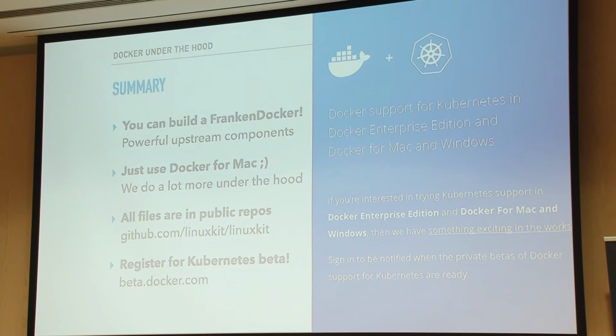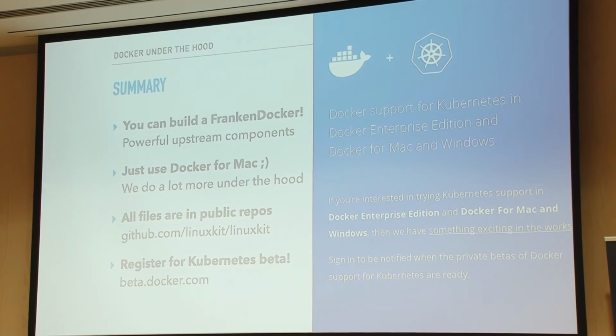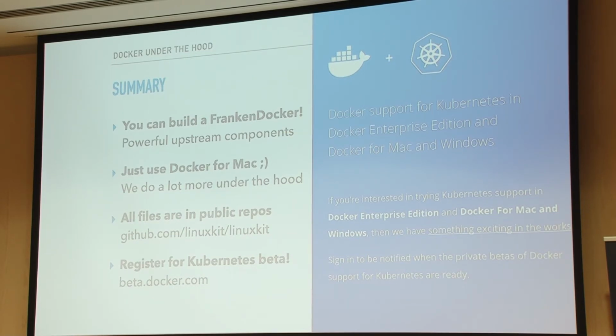So if you wanted to look at the YAML files that I pointed out, you can find them in github.com/LinuxKit. There's a blueprints directory which gives examples of how to build certain OSs, and there's also other examples you can look at for how to build minimal OS images to run certain tasks. For example, there's a Redis OS YAML file which pulls something together to just run Redis and nothing else. And finally, there is also a Kubernetes beta that we're putting together. And if you're interested in running Kubernetes with Docker, then please register for that beta.